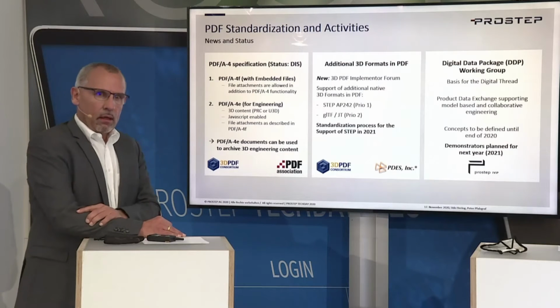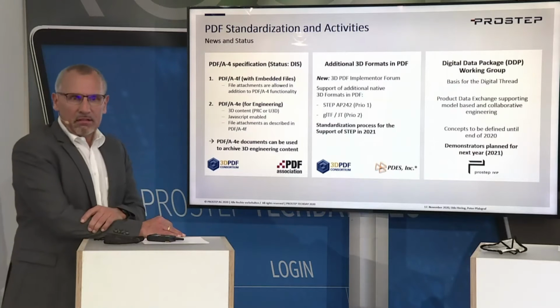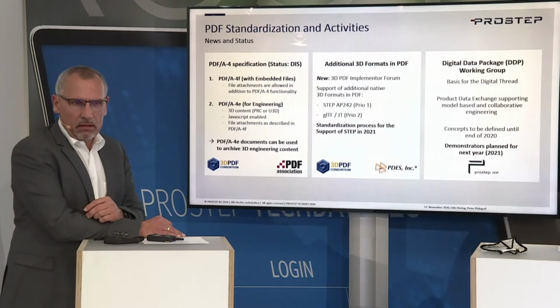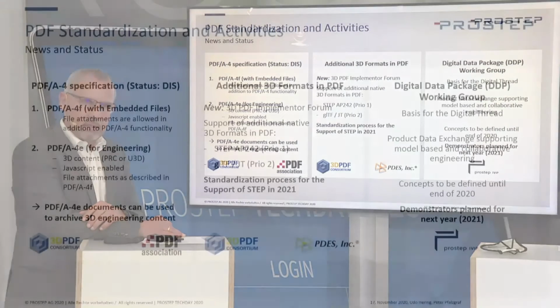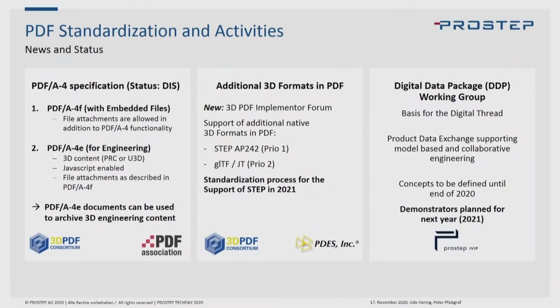In the middle, that's also very interesting, new things that have been added. At the moment, they're being discussed quite intensively, further 3D formats being integrated in PDF. 3D formats as an alternative format, that's PRC and U3D if you know about it, otherwise that doesn't need to interest you all that much. But also STEP AP242 should be integrated.